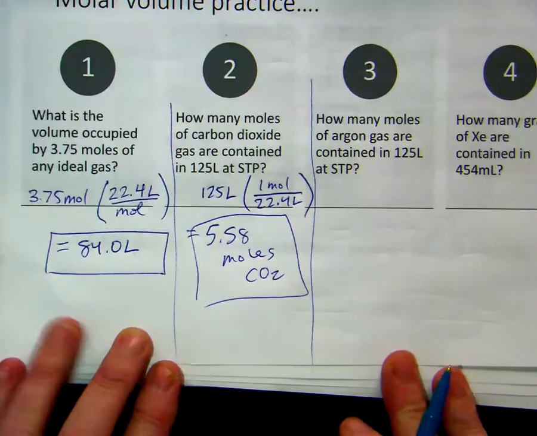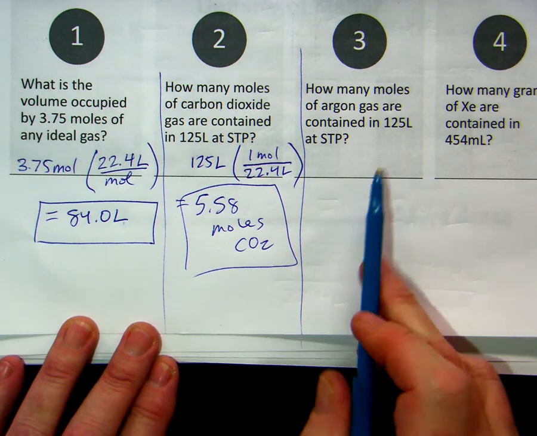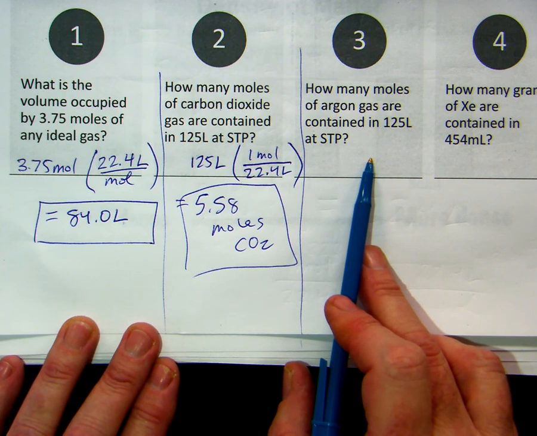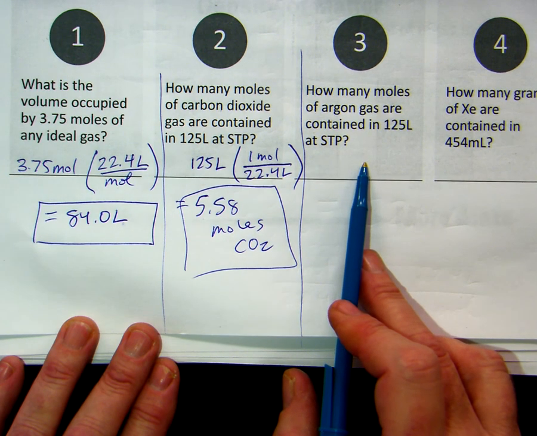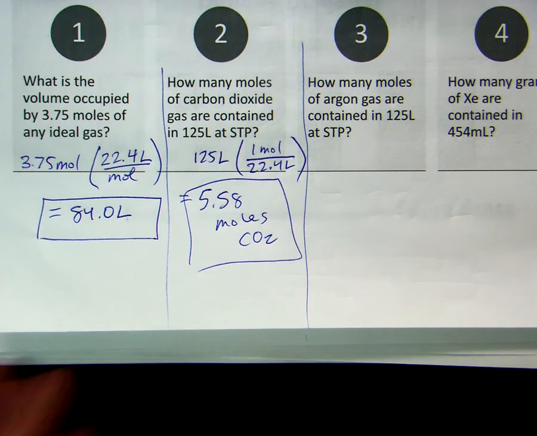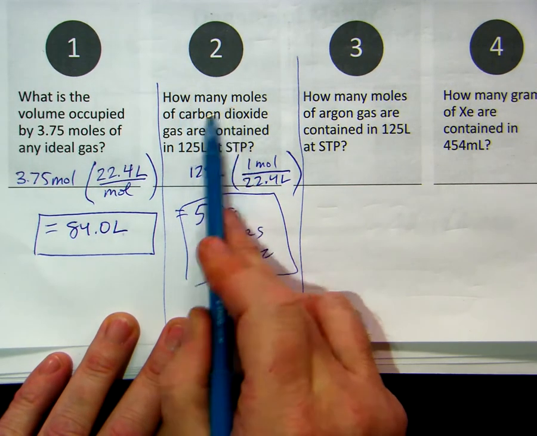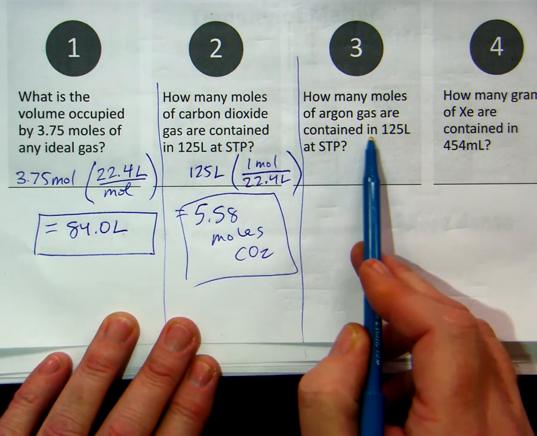Now, you may not believe this, but I would expect anyone in this classroom to be able to solve this problem in under 5 seconds. Does anyone want to do it in under 5 seconds? Besides me? Okay, that's just mostly to prove my point, because you're like, wait a minute, I'm supposed to do something and I can't, and then you're like, wait a minute, I should know this. Well, that's my point right here. This said, how many moles of carbon dioxide are in 125 liters? This question says, how many moles of argon are in 125 liters?